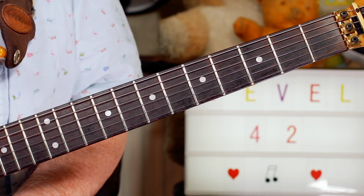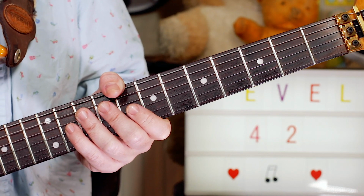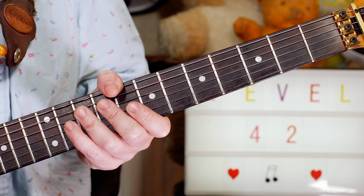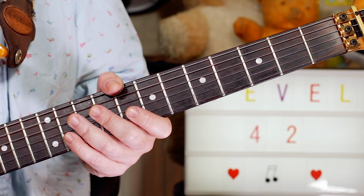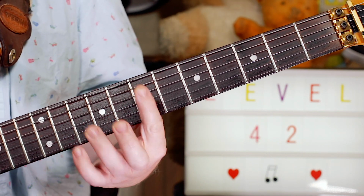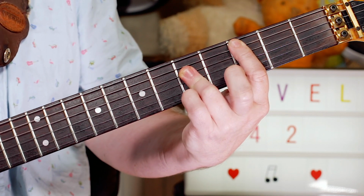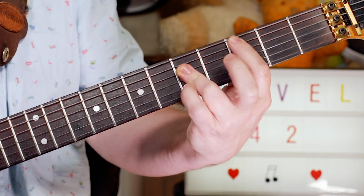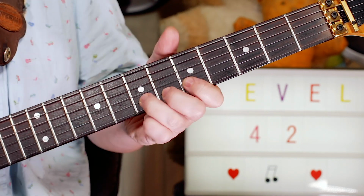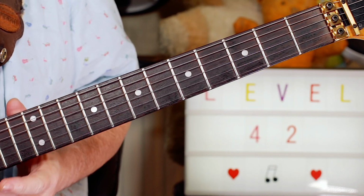Okay, now I added a guitar solo, and I played that earlier in the track than it actually features, so I could just play one verse and chorus. The guitar solo happens after the bridge section. In the bridge section, we play the intro again, and again the heavier guitar playing. So we've just got a repeat of the intro there.